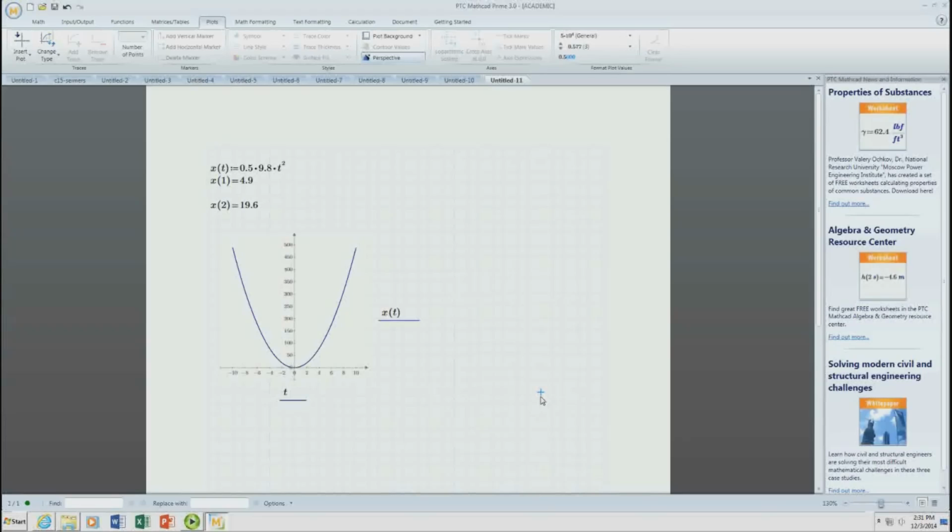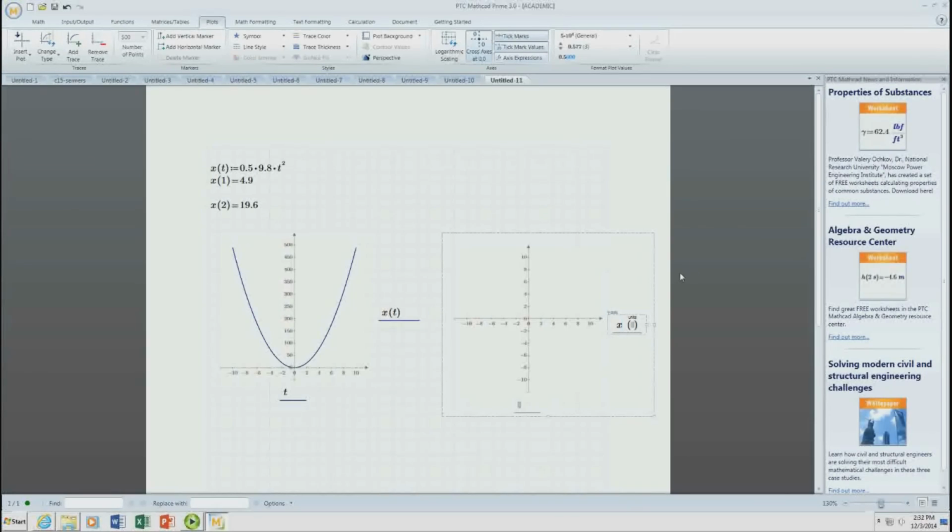Okay, yes? What did you go to get the graph? Plots. Plots, insert plot. You can also do, I haven't shown you polars, contours, and all that stuff either, but they're there. So I get a blank plot.